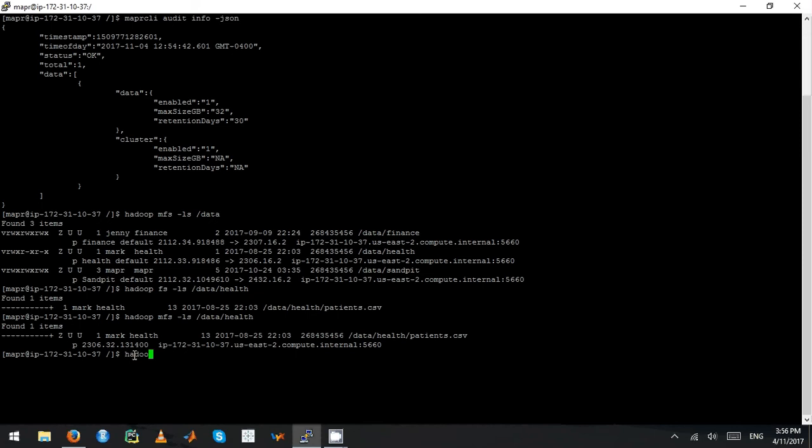So let's go and do hadoop mfs -setaudit on this particular directory. All right, now MapR has enabled auditing, so let's go and verify that.